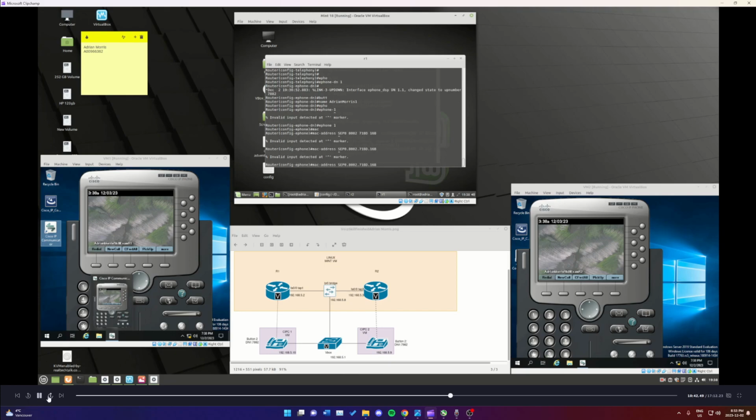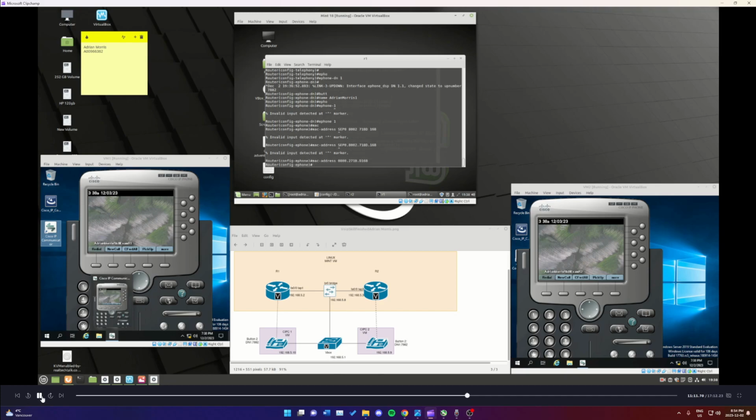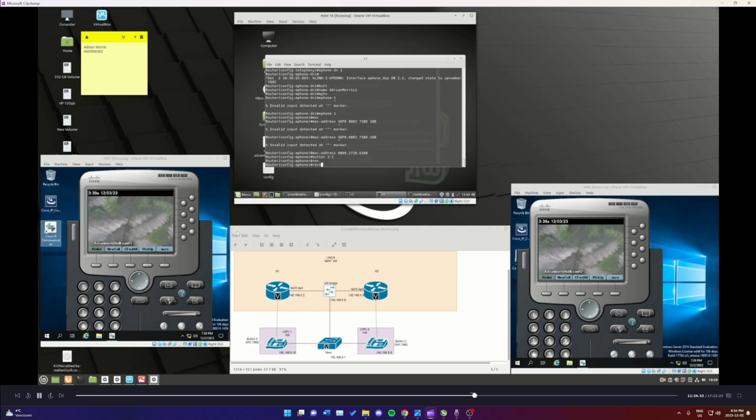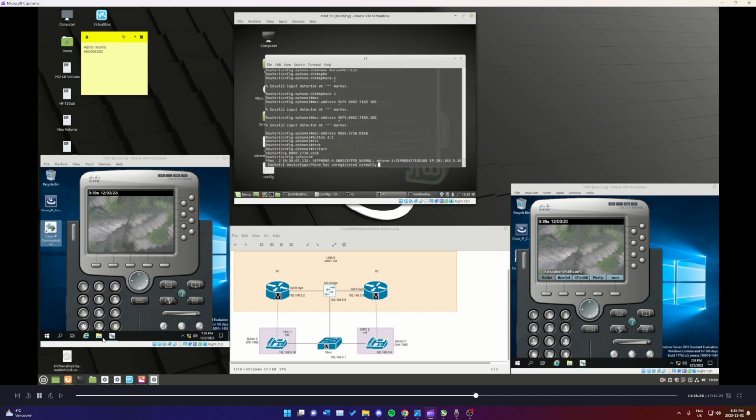There you go. I found out a few seconds later that I had to remove that. And then I just typed in restart after that. But of course I assigned it to button 2. So yeah, ephone 1 and then button 2. And once I restarted, I received the number 7882 at button 2. Yeah, there it is.